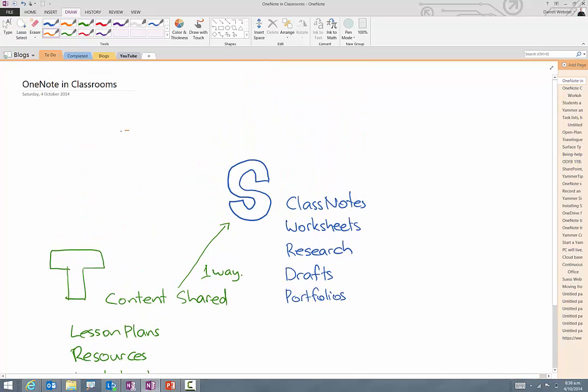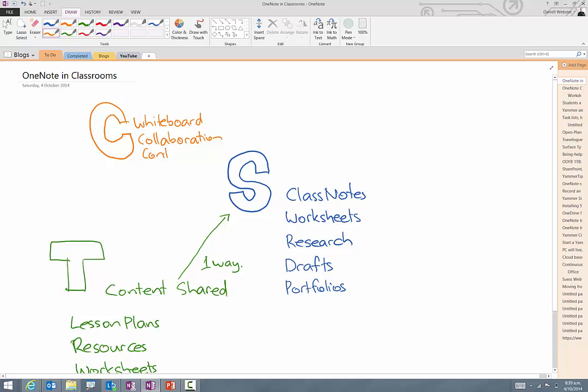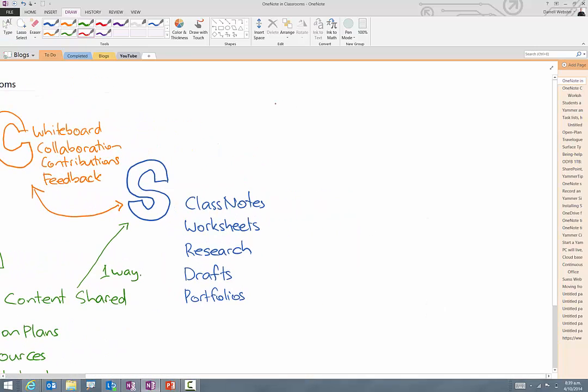So the other scenario too for using a notebook, probably a few less schools are using this at this stage, is for collaboration. And one way that I like to use it is using it as a whiteboard, projecting it onto the wall with a data projector and using it to display the content that might usually be on a whiteboard. Of course, there's collaboration, getting things together on the same page, getting some contributions from students and maybe some feedback from the lesson itself. And this might be in a two-way situation if the teacher's figured out how to use that with OneNote.